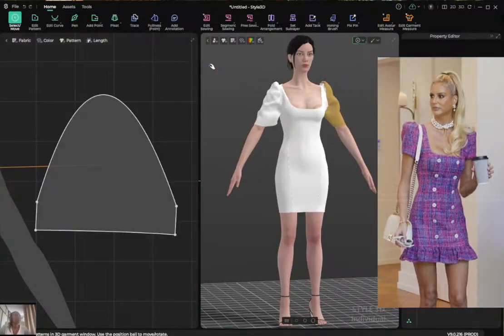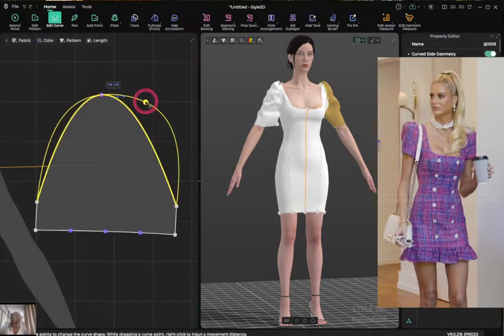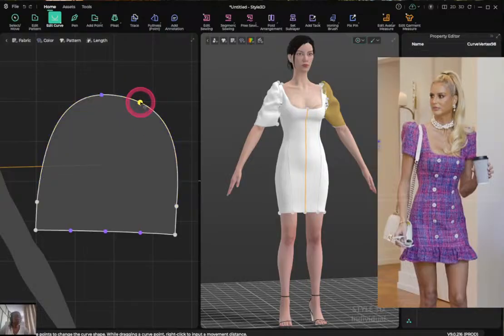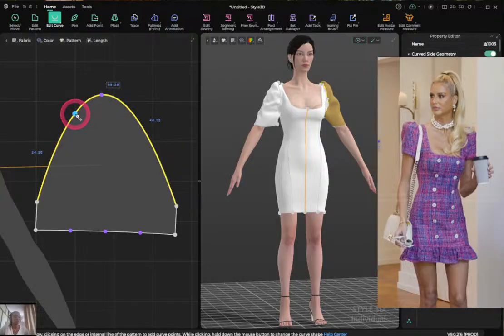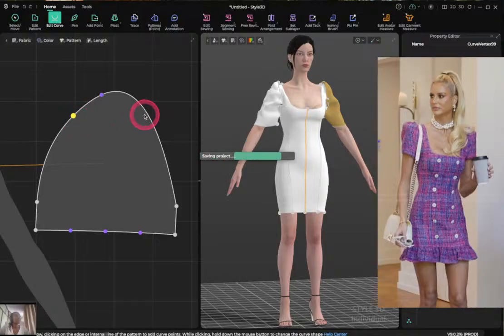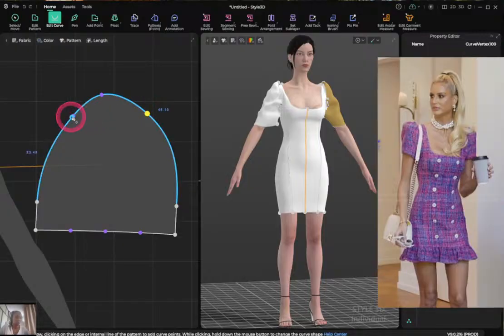Yeah, it has to be a bit wider while it's high. So let's try and make it as normal as possible.